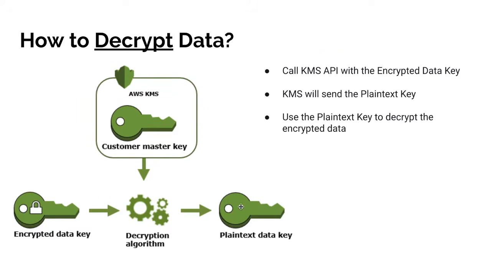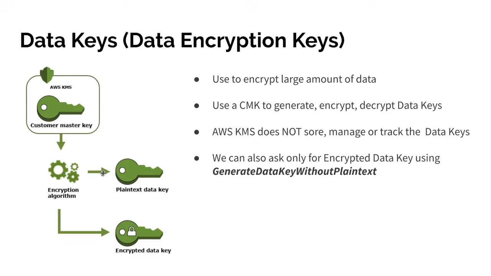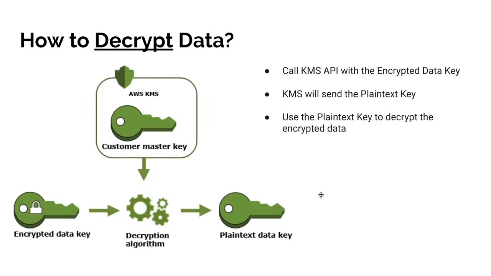Now don't forget, when we asked for the data key in the first place from the CMK, it sent me both the plain text version and the encrypted version of it. This encrypted version is encrypted by the CMK. Since that CMK is inside KMS, KMS knows how to decrypt it using the same CMK. So KMS will send me the plain text data key without an issue, and I can use this plain text data key to decrypt my ciphertext. This is how KMS works, and it is vital to understand this process.